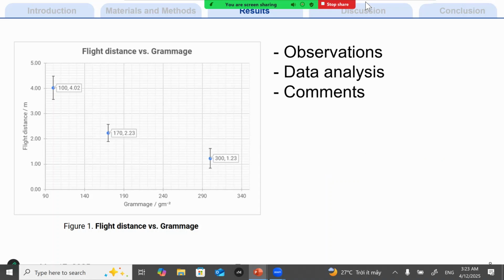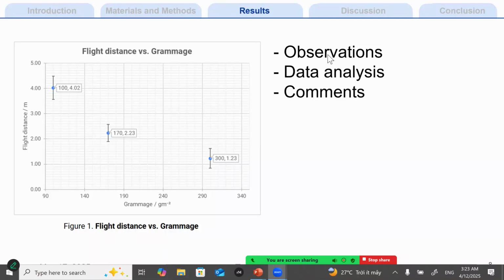And then on the next slide, you should note down some key observations, like things that the plot, the chart here, doesn't really show. Or you can also see some trend line here, like it seems like the flight distance is going down, right?